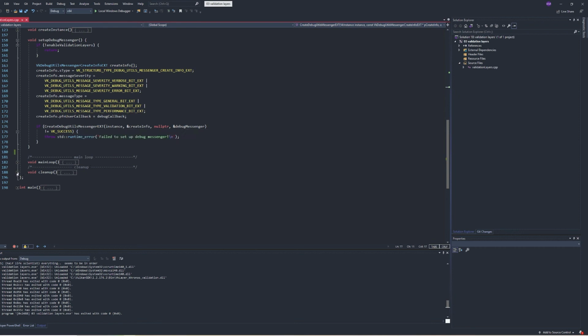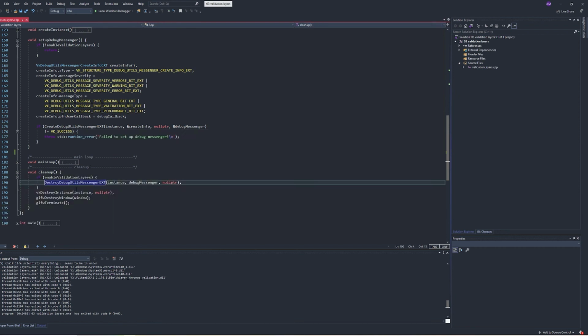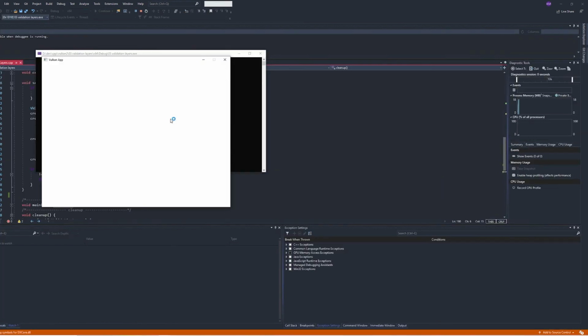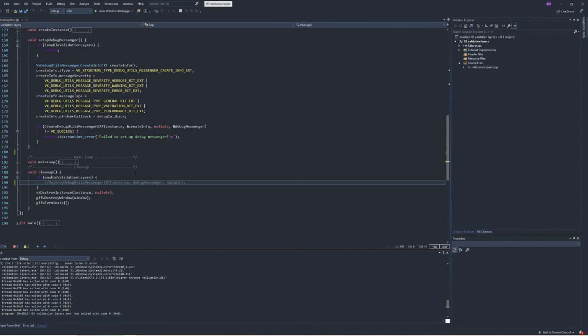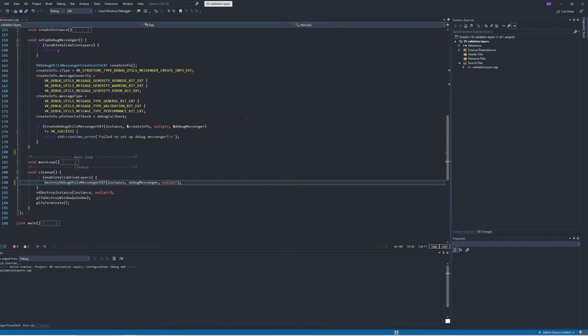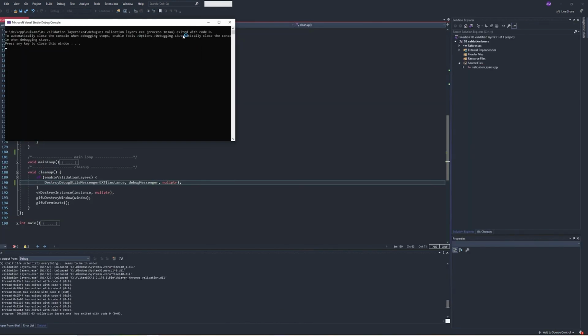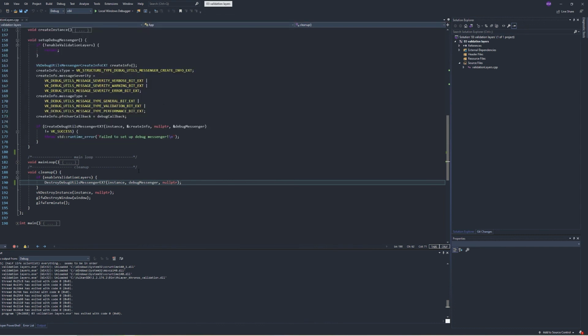And it's the same thing for cleanup. We need to get rid of it as well. As a matter of fact, right now we can see validation layers in effect, because if I run this without cleaning it up, then it works, and then when I exit, I get an error saying that everything should be cleaned up. Cool. So we created it, we need to destroy it. And again, this null pointer is the custom deallocator function for deallocating memory. It runs, we exit, that's it, no error message.